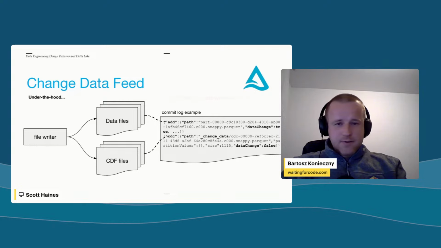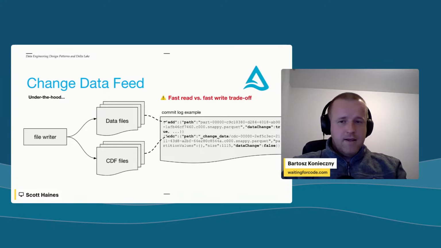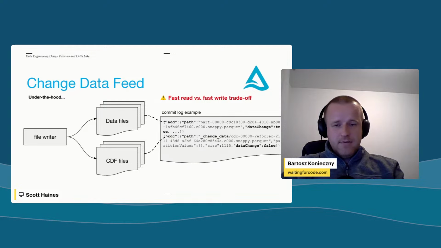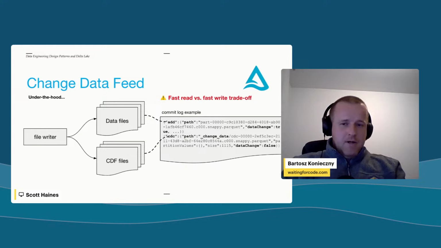So it's a trade-off between fast read and fast write, because on one side you penalize the writer a little bit with these extra files to manage and to write, but on the other hand, your streaming readers can very quickly consume these changes without necessarily having some kind of reconstitution mechanism inside. So they can simply take the records from the CDC files and process and expose them to your processing logic. And there's also another trade-off.